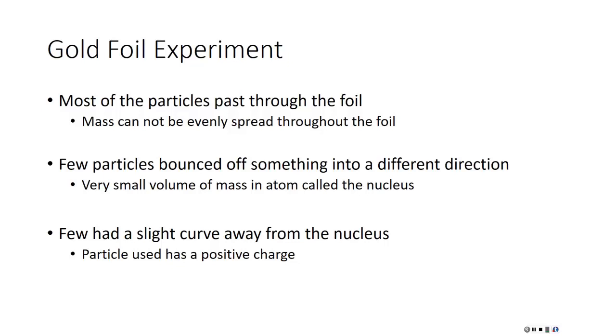Also from this, we were able to figure out that it's positively charged, but that shouldn't be much of a surprise to you, because the center of the atom, the nucleus, has protons, which are positively charged, and neutrons, which are not, so the overall thing should be positively charged. There's nothing to cancel out that positive charge there. So that is the discovery of the nucleus, and I think that's where we'll end today, and we'll pick up there next time and talk a little bit more about the implications of it going into the next section.